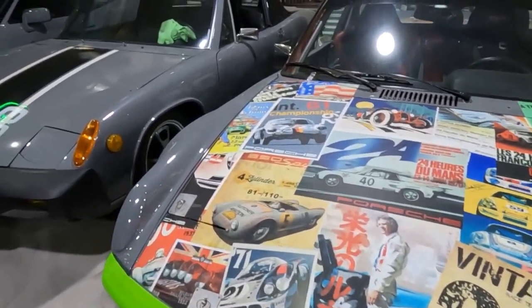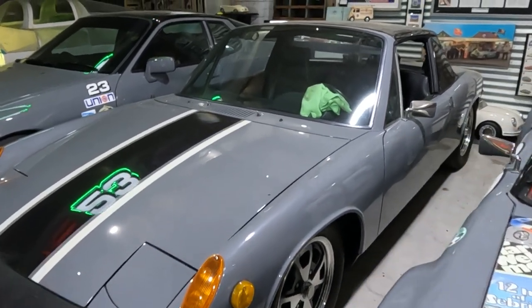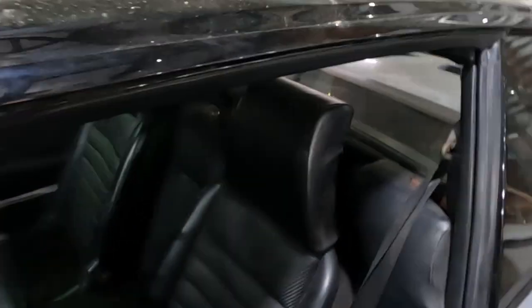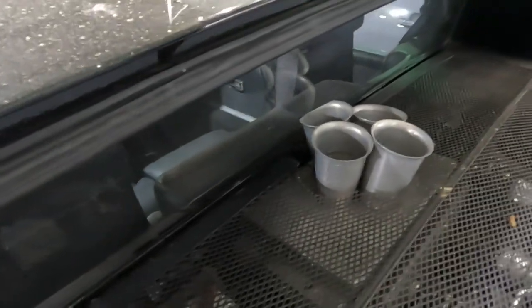He's also got another 914 here. This is actually a 944 engine, but it's turbocharged. He mentioned it punches out something like 500 horsepower. This does actually look more like a road car, but that would be horrific, punching out that sort of number. It's actually got two separate seats. I had a 914 in the past, those of you that know me. We'll have a look at the intake there. Cracker.